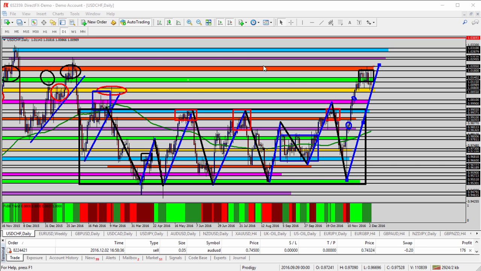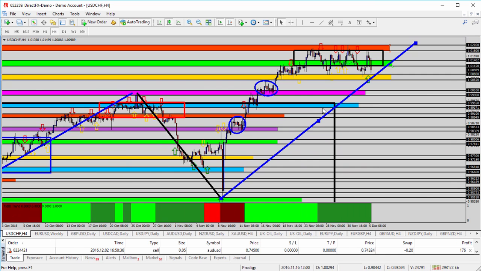Let's go back in time just a little bit. Over here on the left-hand side, you can see the black circles. We can see historical price action around the green and the orange shaded area as well. So we know that these levels are clear decision zones in the market. Take it down to the 4-hour time frame.